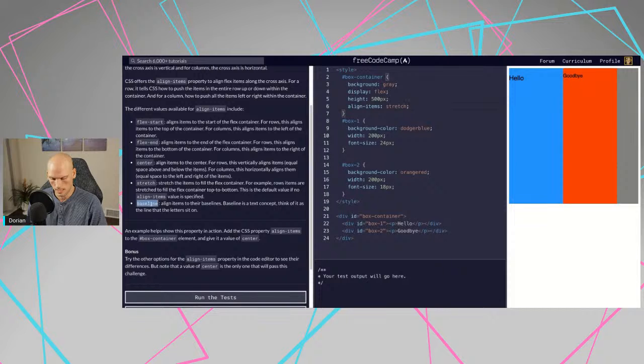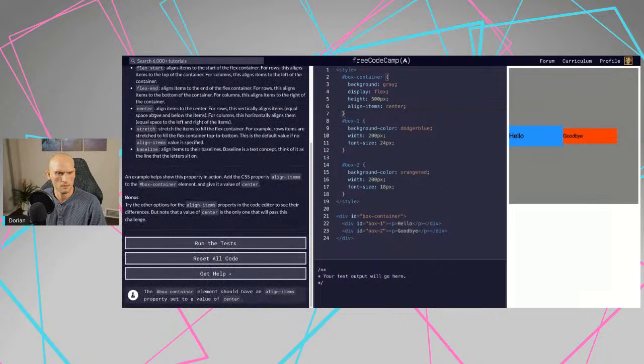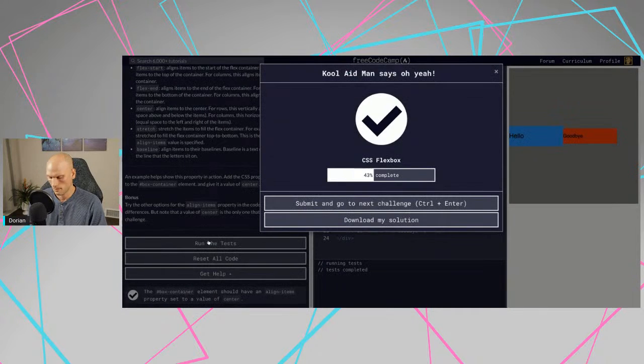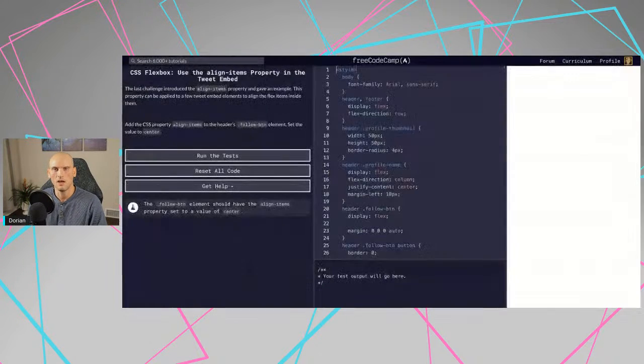And then baseline is going to align it to the bottom of the letters, I think. Yeah, see how hello is nicely aligned with goodbye there on the baseline of the letters. And then we'll just go center to finish this off. And I guess center still does that alignment there. So maybe the baseline thing, I don't know what I'm talking about. Either way, we passed the challenge. So that's all that matters, right?